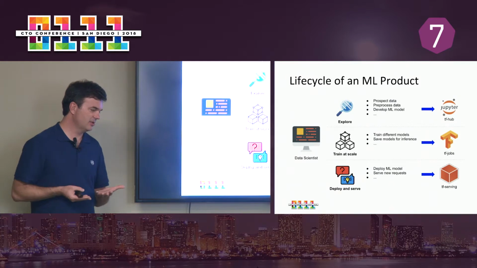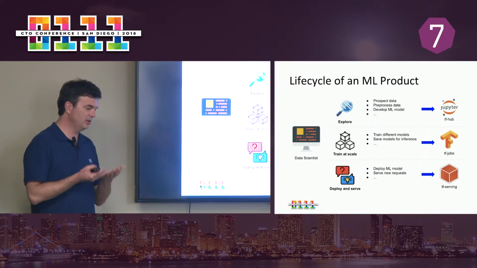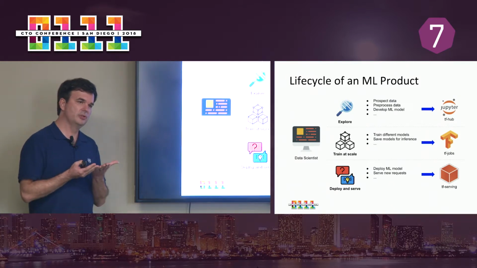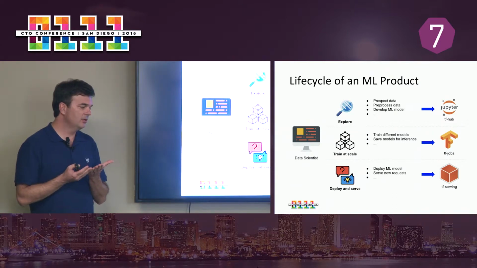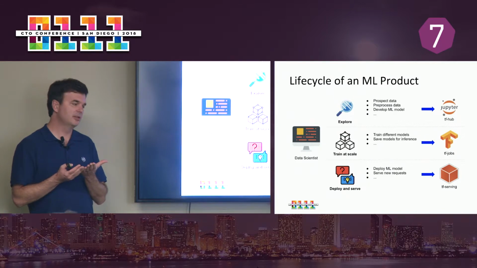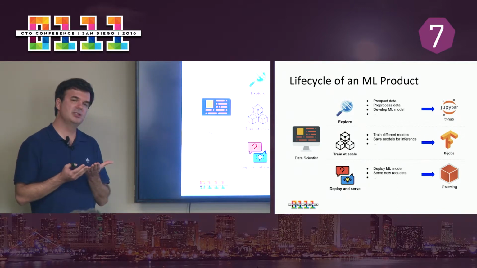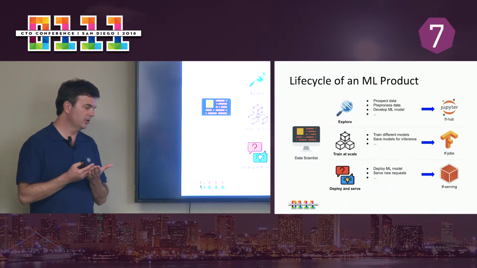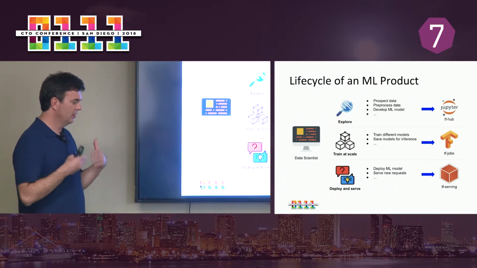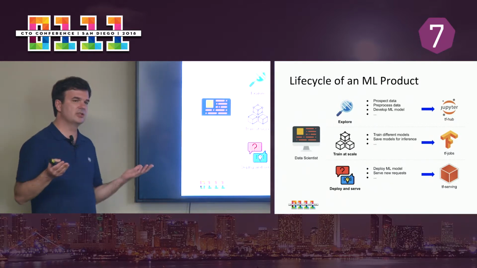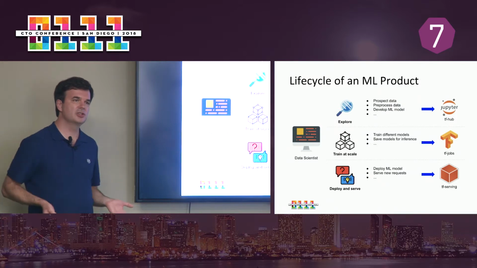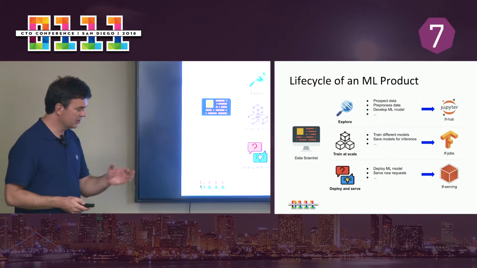And so that's the next step, is that you're going to take your model that you prepared, your algorithm, and then you're going to run it at scale using something like the TF Jobs framework. You're going to run it either in a cloud or on-prem, and you're going to build that model. After you build your model, you're going to deploy and serve it, and then you need to serve the requests integrated into your existing application, right? So that's a typical process.